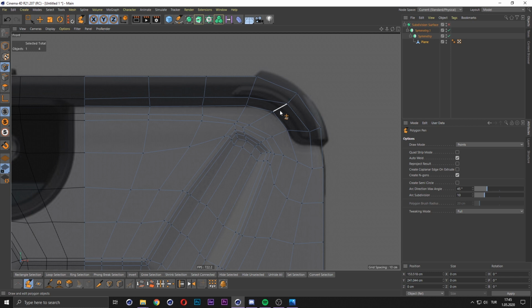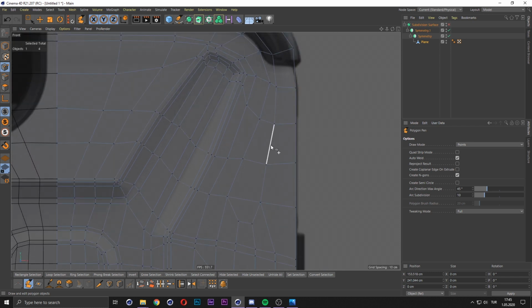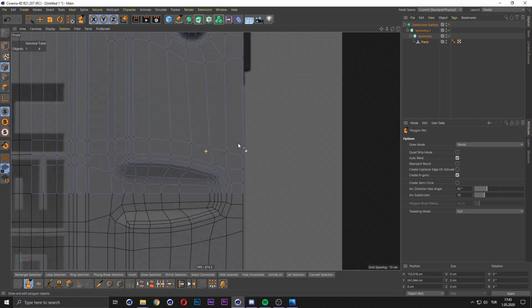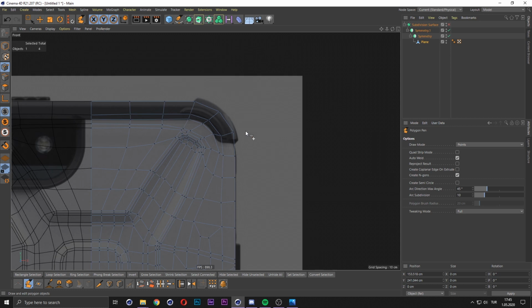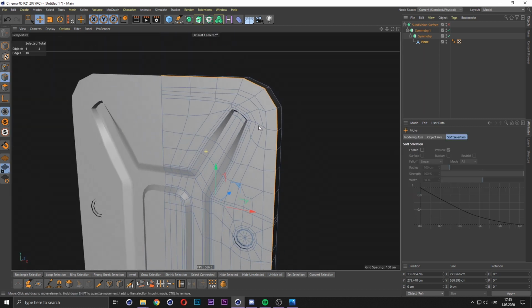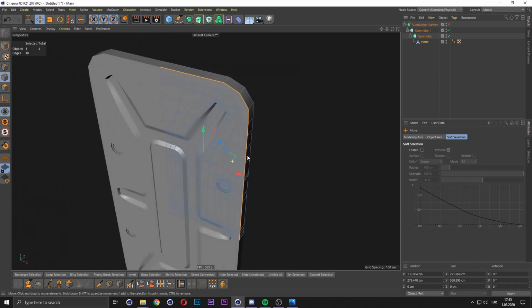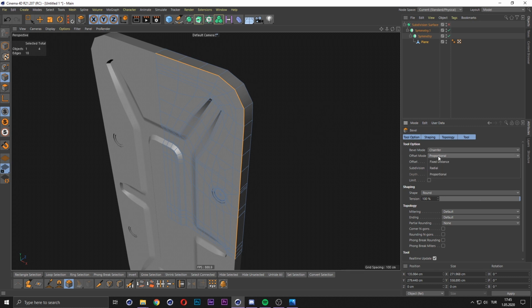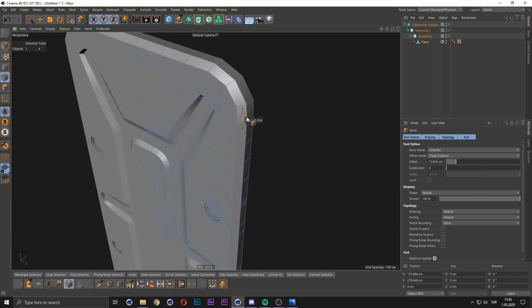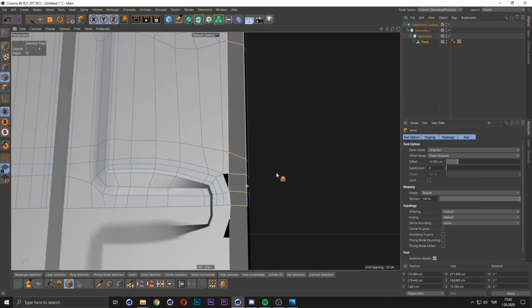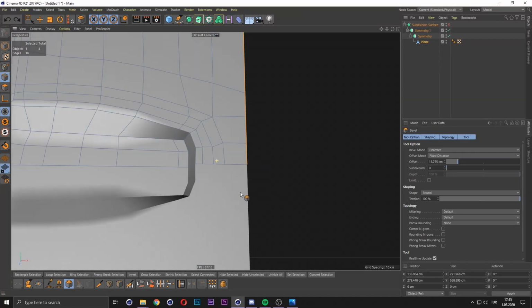I will switch to polygon pen. Select those edges, bevel, and change the offset mode to fixed distance. But we have a problem here.